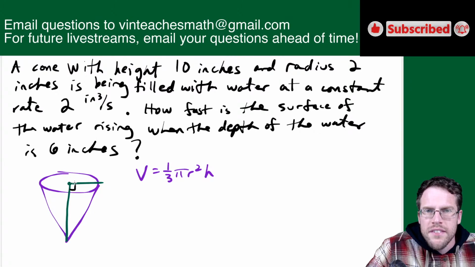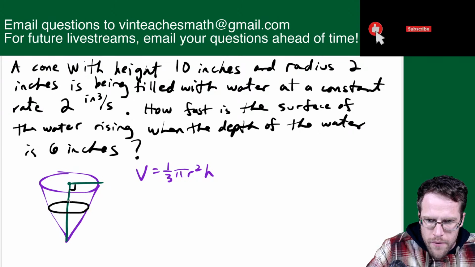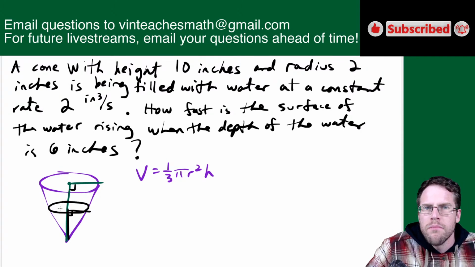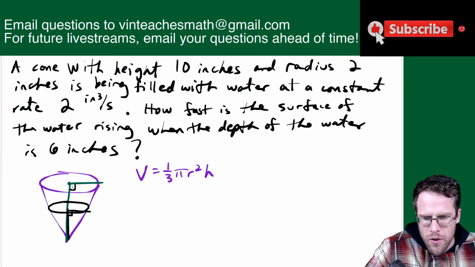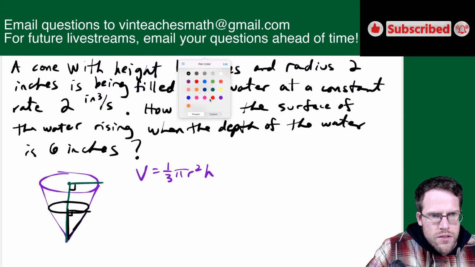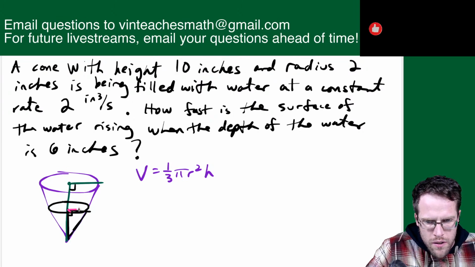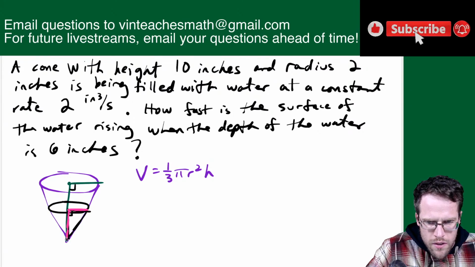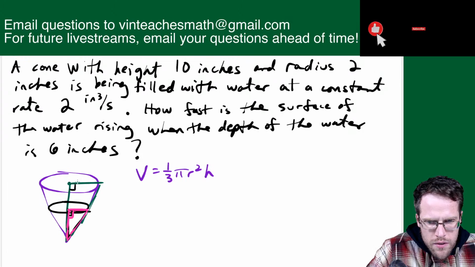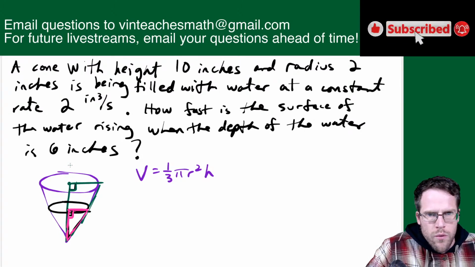But one thing that makes these cone questions a little tricky is that whatever water level we're at, this radius over here and this height are proportional to the big radius and the big height. That's just a property of cones. If I change colors, see this new right triangle, this one in pink is similar to the one in green, the original big triangle. So that's one of the ideas right away.